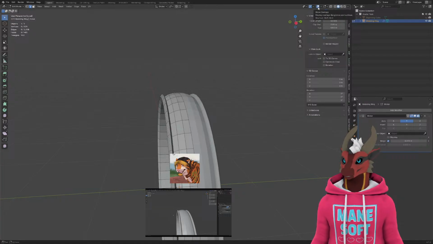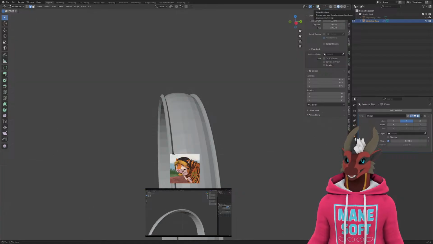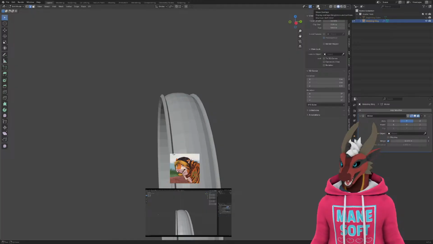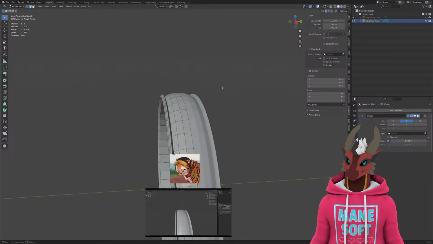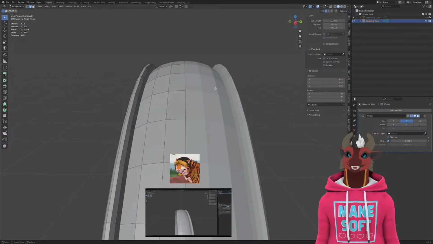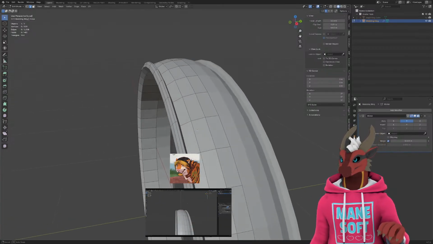If you click the blue part, that'll turn it off, and it'll just disappear all of the UI and stuff. That can be helpful sometimes because you're like, I don't want to see the wireframe lines, I want to see what my model looks like.